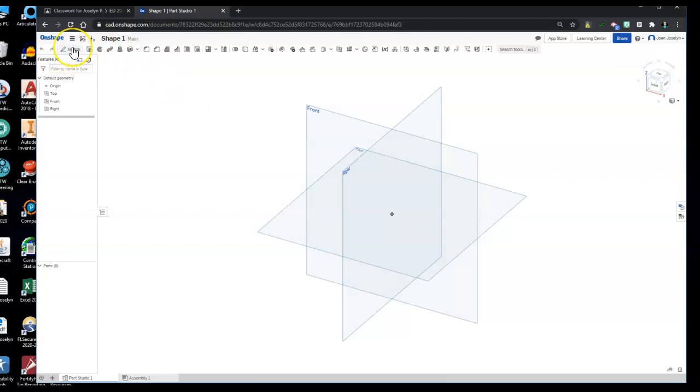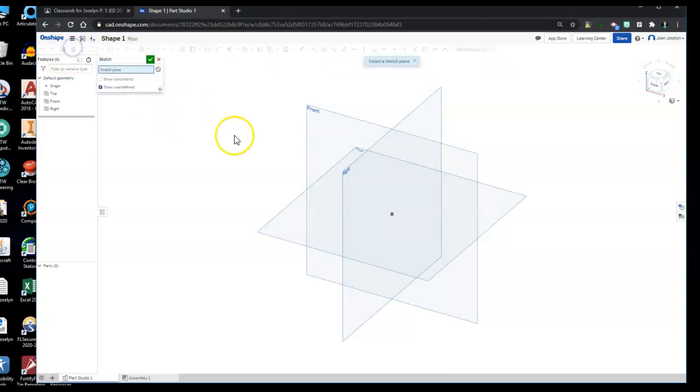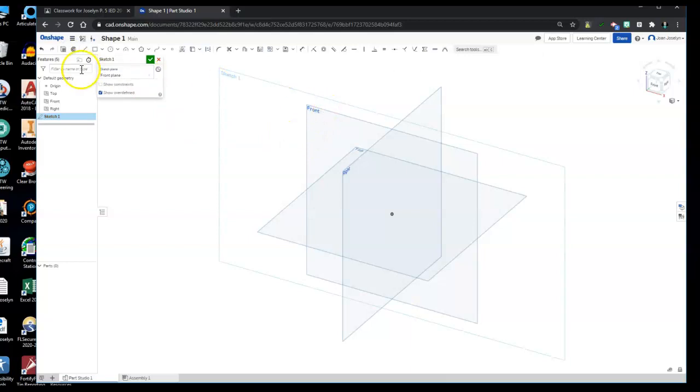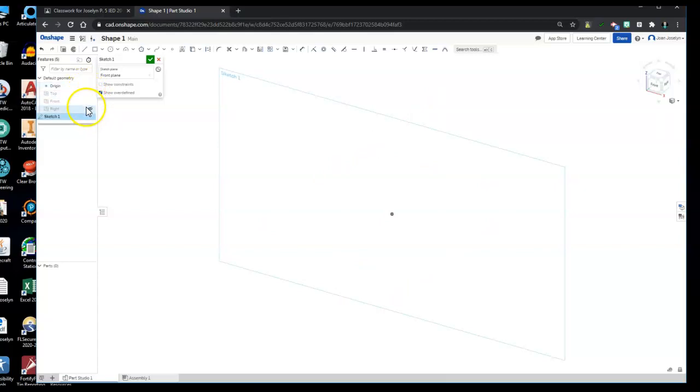I'm going to choose the sketch feature in the top left. I'm going to choose the front plane. I'm going to go ahead and hide the top, the front, and the right side view by clicking on the eyeball right next to each one of these views on the left side here. So it leaves me only with my sketch. I can work on it this way, or I can click front and put it right in front of me on that view cube. I'm going to use my mouse to scroll out.